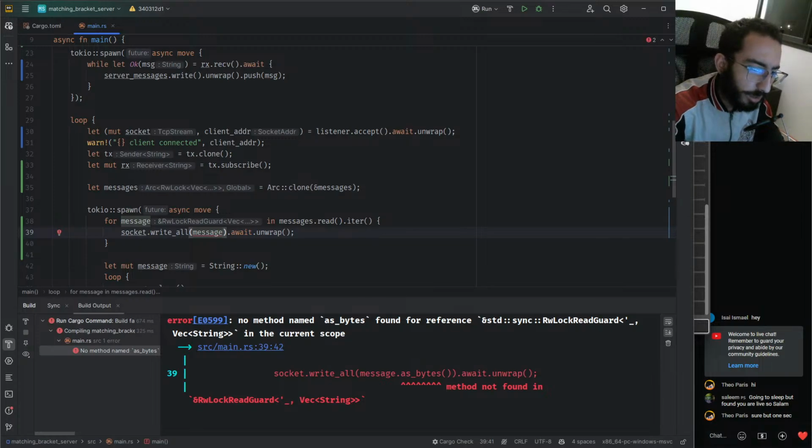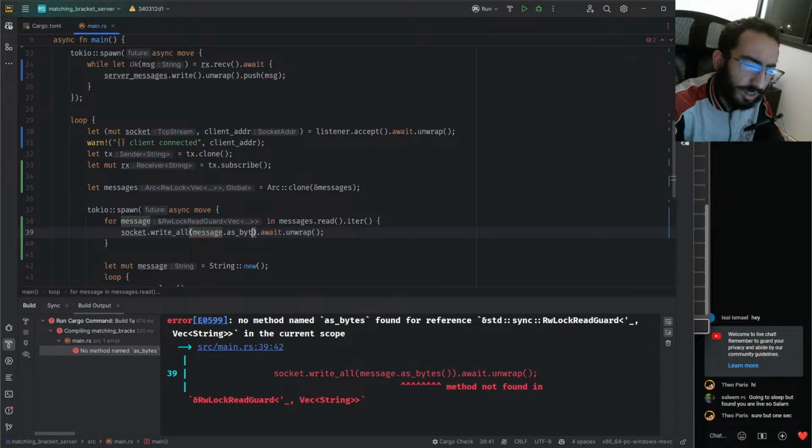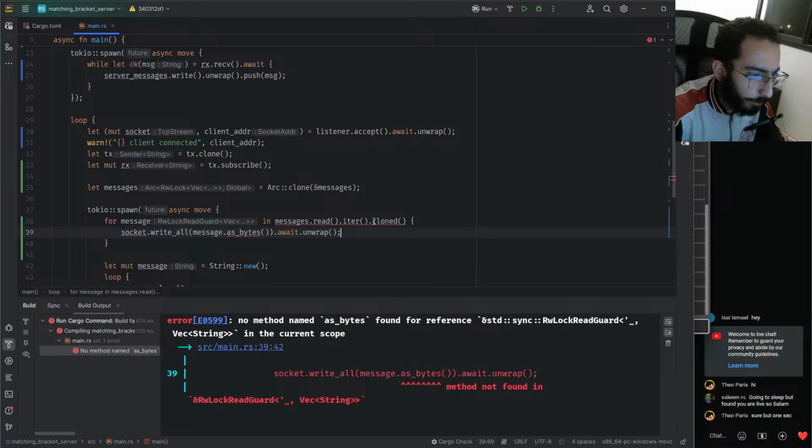Yeah, we got a read guard. We should be able to actually access. Huh, interesting. Weird. What if we clone? No. Weird. What if I say into_iter? I don't think that's what I want, yeah.